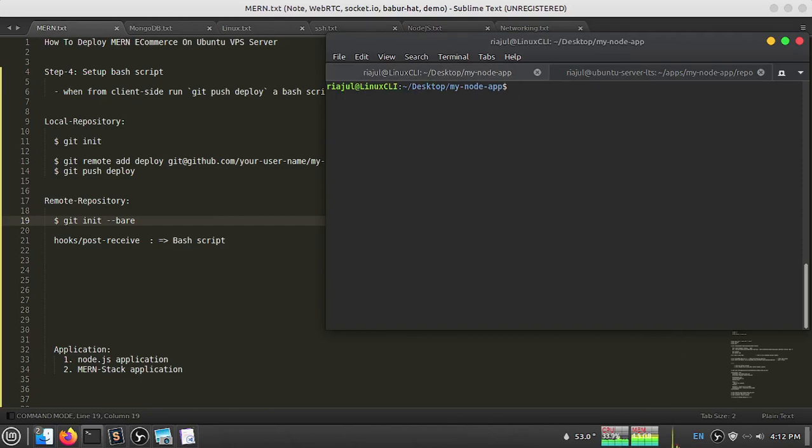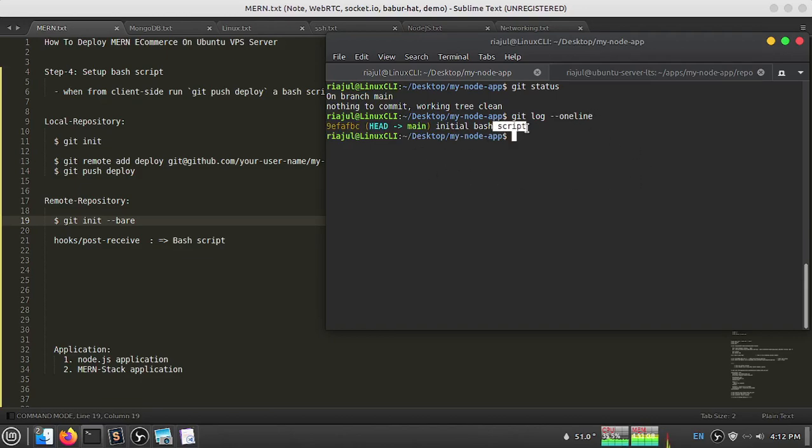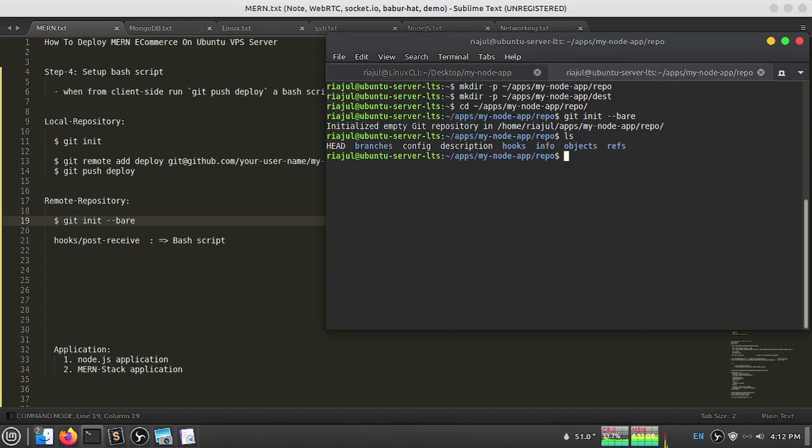In the local repository I can see the git folder has its scripts, but if I run the ls command here, I can see a completely different structure, and inside I have a hooks folder that we already discussed. Now let's create a file using Vim. You can choose any editor. I am comfortable with Vim, so I am choosing Vim. In the hooks directory, the file name must be post-receive, otherwise it will not work.